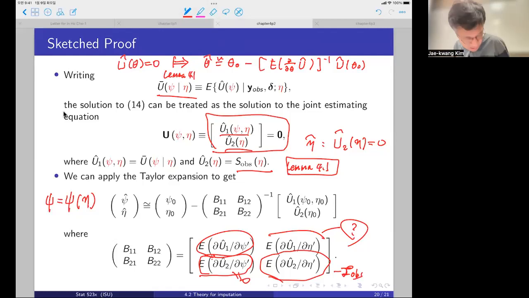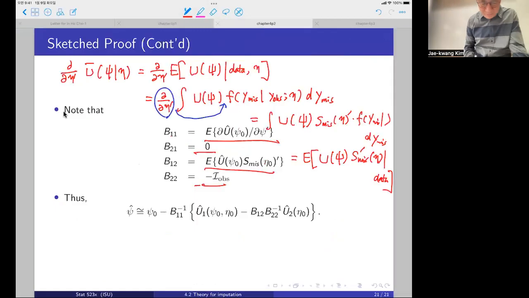So you can suppose there are two choices. One is you compute the MLE of eta and plug into this function to compute psi hat. That is actually the MLE for psi. Otherwise, this is not really MLE. This is more like a method of moment type estimator. That applies to some comment that I would like to make.